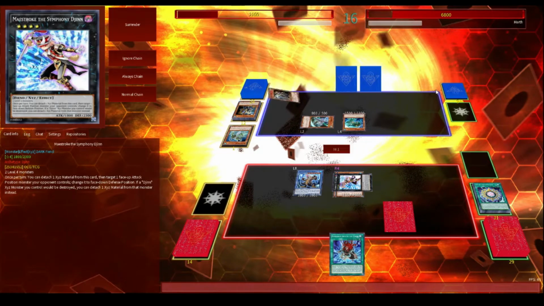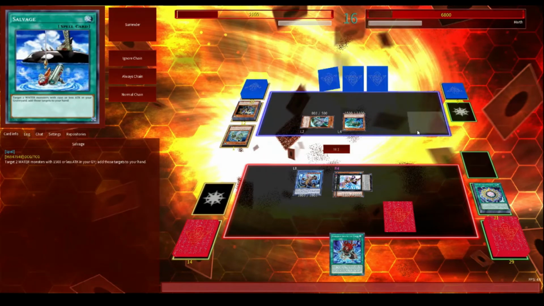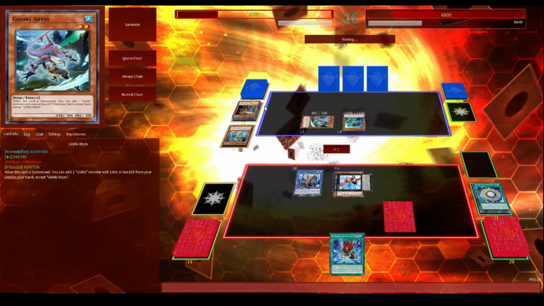I don't know if I've got any. Do I have any? Oh yeah, it doesn't say Gustkraken on the field. So I got full blown lock. Yeah, it doesn't say Ritual Buster on the field. That's great. I think we're up at Marth.